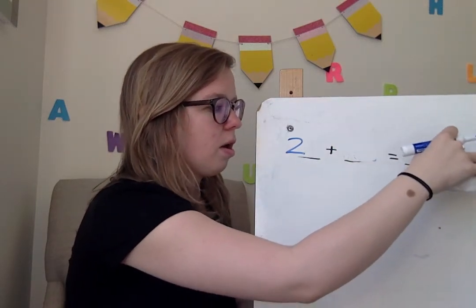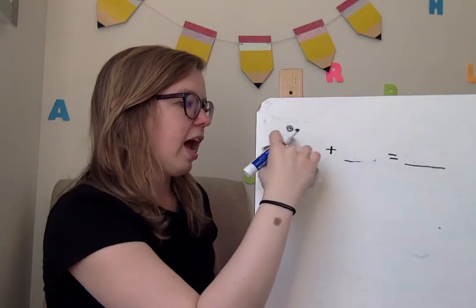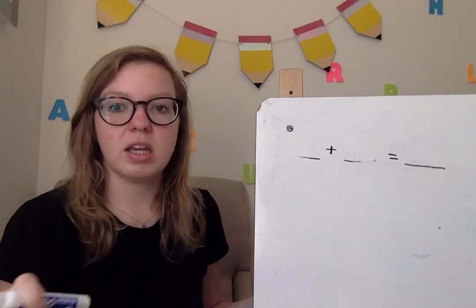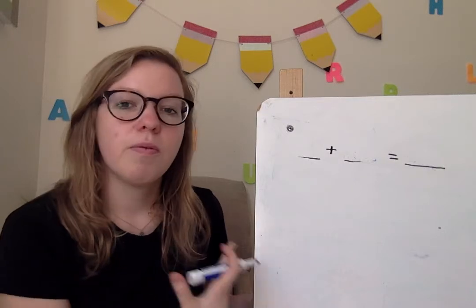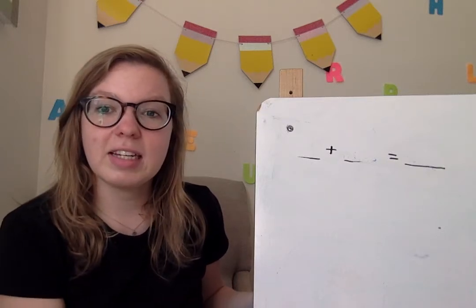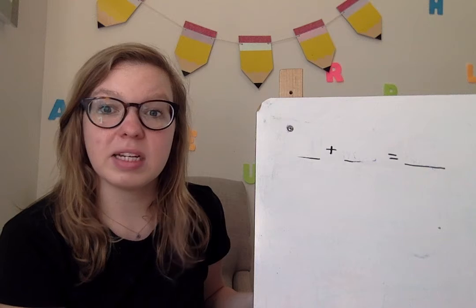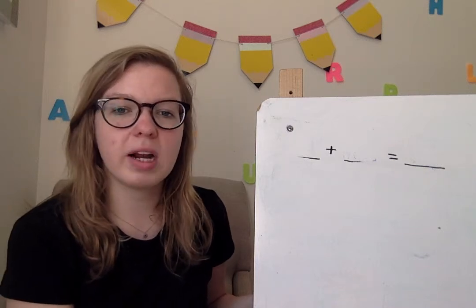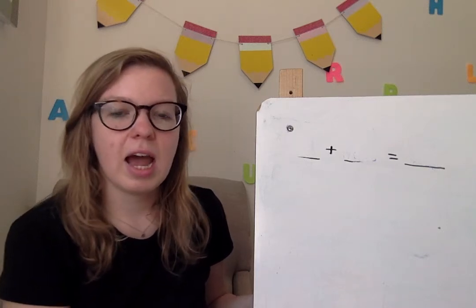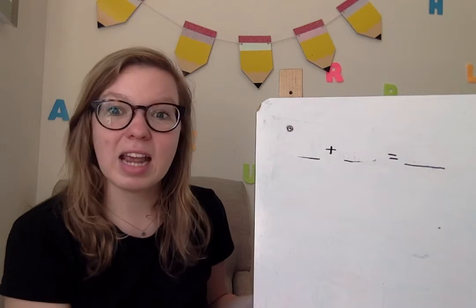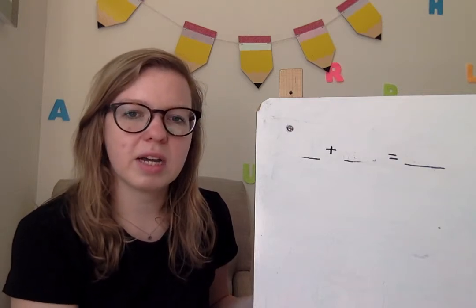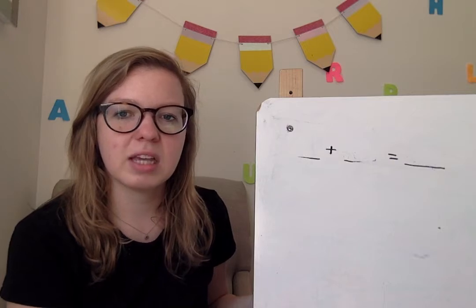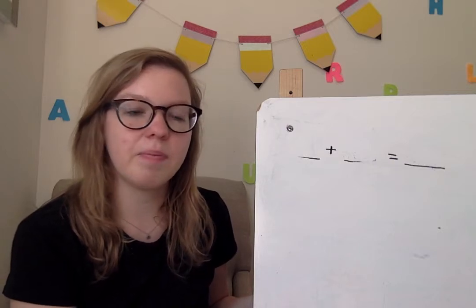Okay, so Riley has a lot of toys that she plays with. So Riley had 4 toys, and then she got some new toys too. So she had 4, and then she got some new toys, and she ended up having 10 toys in all. So she had 4 toys, then she got some new toys, now she has 10 in all.